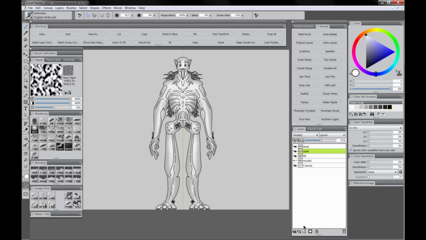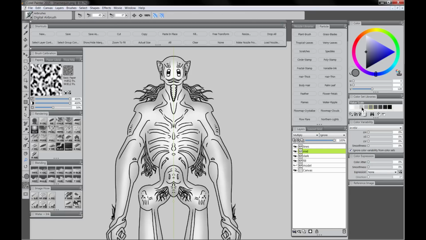Now we have a pretty decent looking form. Let's create a new layer, and let's call this layer Mid. We'll choose multiply for the composite method, and we'll choose a lighter gray in the scratch board, and we'll go ahead and fill in some of these inset areas, like on the collar here. Anywhere where we want to add a little bit of a shadow, a little bit of a contour, and just enhance the form, we'll go ahead and do that.